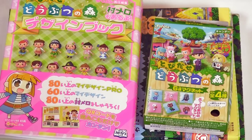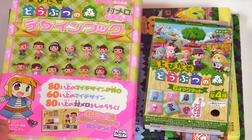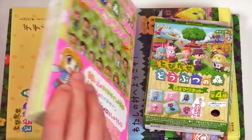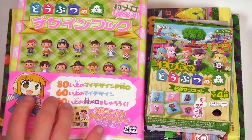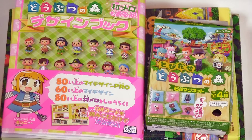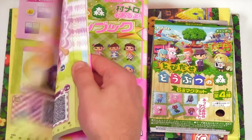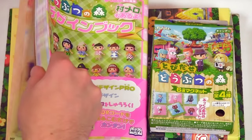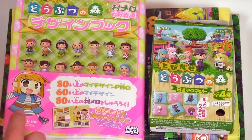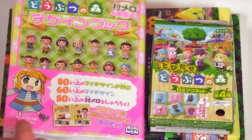All right. Well, that was pretty fun. I gotta be honest, I'm a bit disappointed that it is so girl-heavy. Again, out of all these pages, no boys' clothes. But it's a really cool idea for a book. I think it's kind of interesting how they even had town tunes. So I think this is going to go on a shelf, and I'll never think about it again. Oh, I did want to get a few of those QR codes.